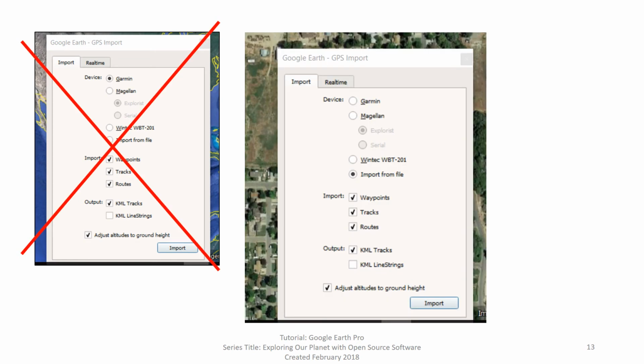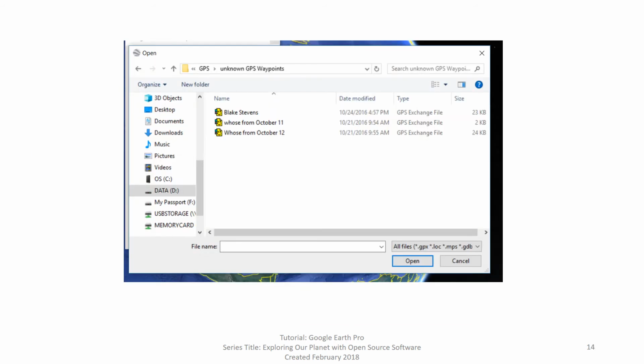Now, let's say you've got GPS data, but you've already downloaded it and it's on your desktop. So you don't want to use this. You're going to use the same window, but instead you're going to say import from file. You still want to make sure you want your waypoints, tracks, and routes and your KML tracks, but once you've clicked import from file, click on the import button. Then navigate to the area on your computer where you have downloaded your GPS points.